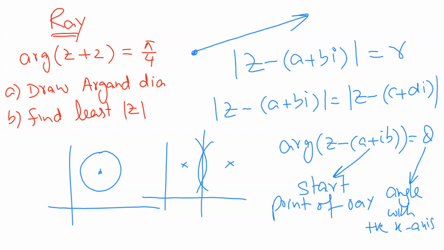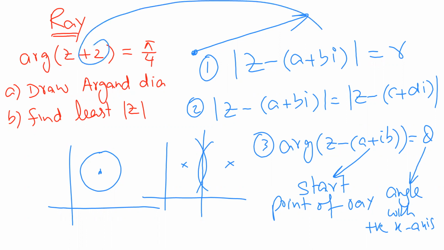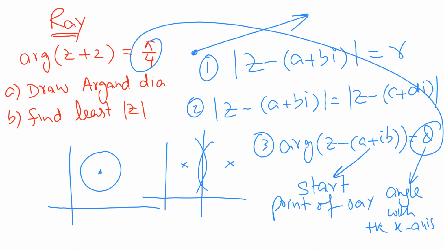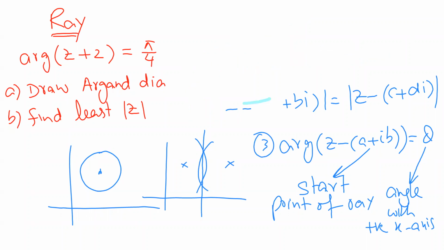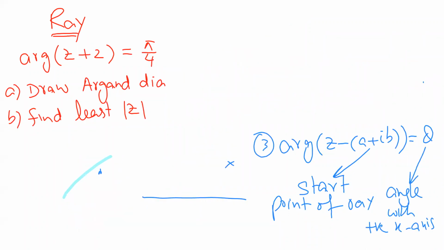So let's see now how we can make it. We have three topics in our loci topic of complex numbers. The third part I'm going to discuss now. The first two I recorded already, two clips are available. Now I'm going to discuss the lower part. The negative sign is compulsory, so I have a plus, I need a negative. This is the starting point, and this is the angle with the x-axis. All of you get ready. This is a very clear point, and I'm starting.